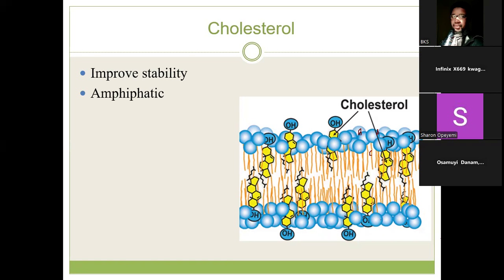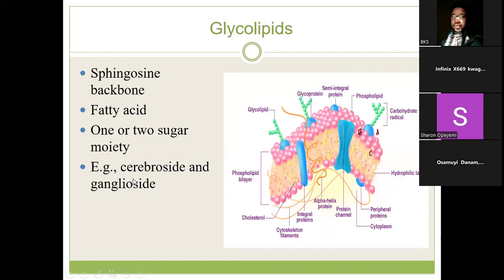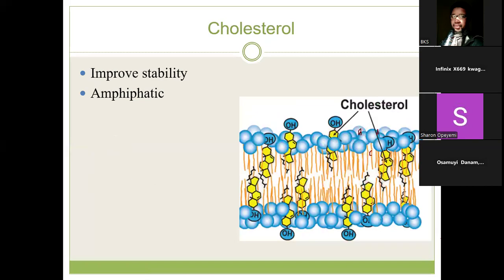And we said if the fatty acid chains are saturated, they can easily compact together. But now we have a structure that is not straight like the rest. Therefore, it will prevent the compaction. Therefore, the membrane will still remain fluid in nature. So it increases the fluidity of the membrane. Is that clear? Yes, sir.